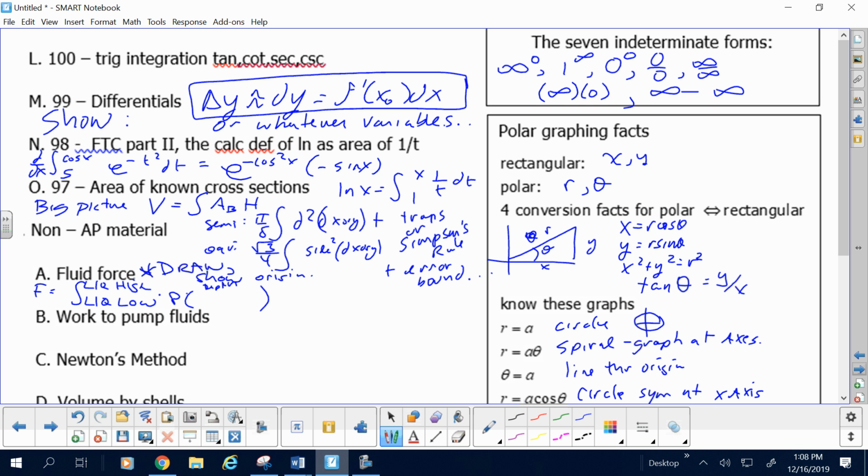If you're using x on fluid force or work, you have no idea what you're doing. I'm going to waste my time with that. Okay? It's always y. Always. Everything. Now, that said, the depth is relative to the surface of the container or the surface of the fluid? Fluid. Okay, so it's surface minus y for the depth. The depth is relative to where you're at in the surface.